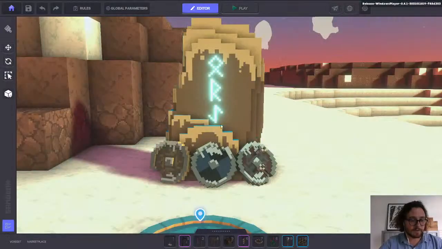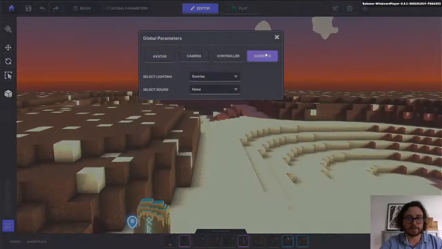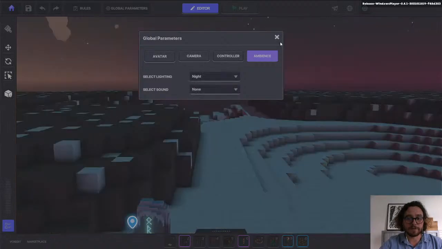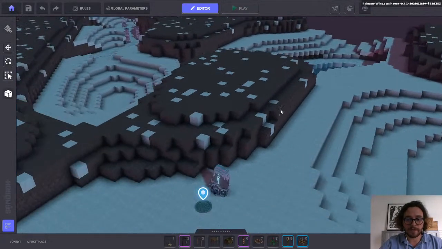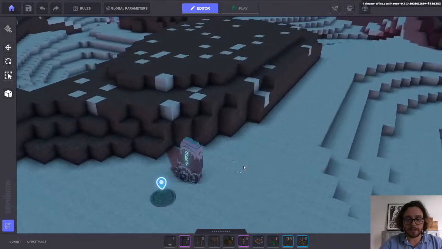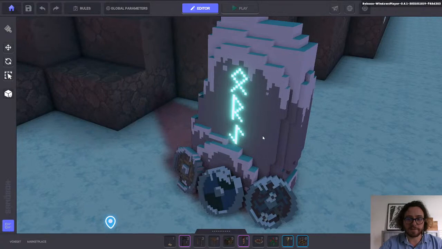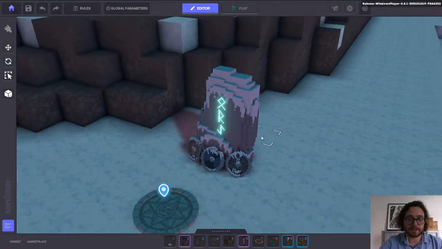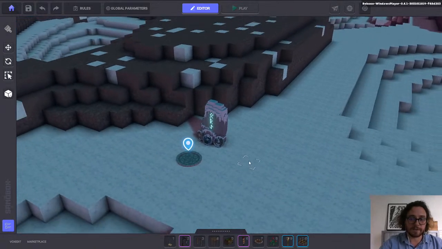Will it be possible to have a very dark ambient mode when the lighting comes from localized objects? Yes, absolutely. It is possible. If you change right now the ambience to night, for instance, you have quite a dark setting, and you can see that some emissive properties can add a lot of visibility to some assets. So let's keep the dark setting here with this asset, so you can notice the emissive properties.